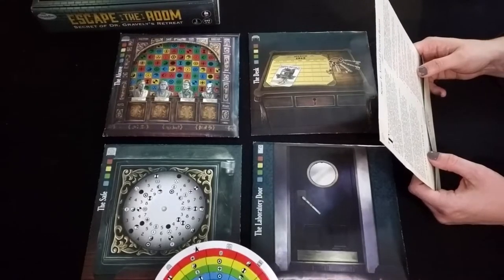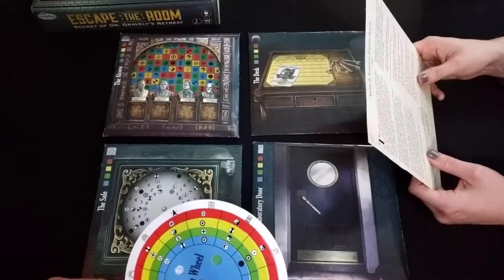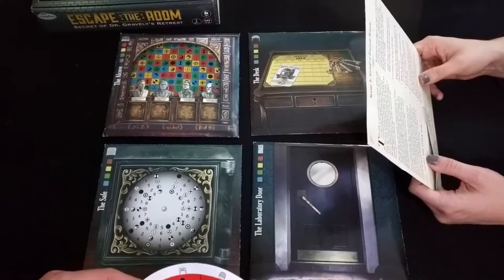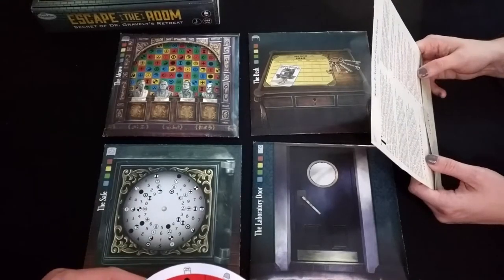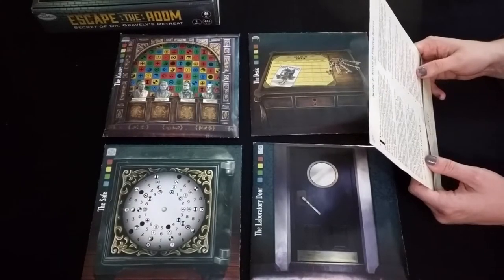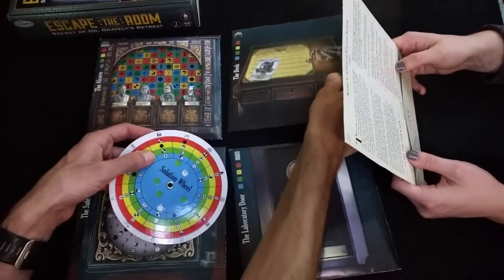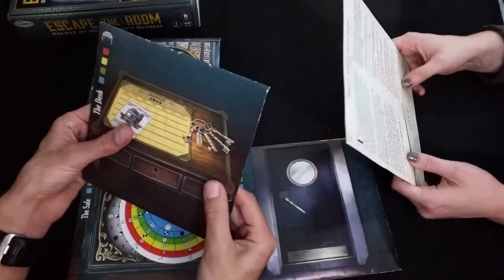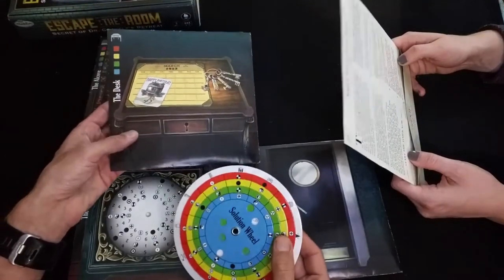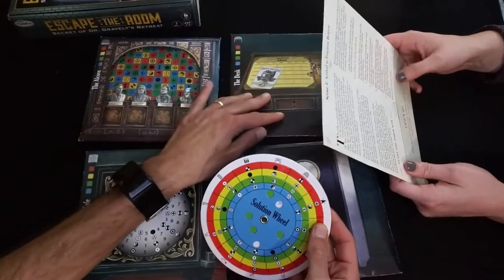Start with the outer ring with the white symbol from the desk. Line up the colored symbols from the key on each of the four colored rings. When the four colored symbols from the key are lined up with the white symbol from the desk, you will see the same desk symbol through the two windows in the solution wheel. Congratulations, you have now solved the desk puzzle. You can open the desk envelope and dump out its contents. Now you're on your own.